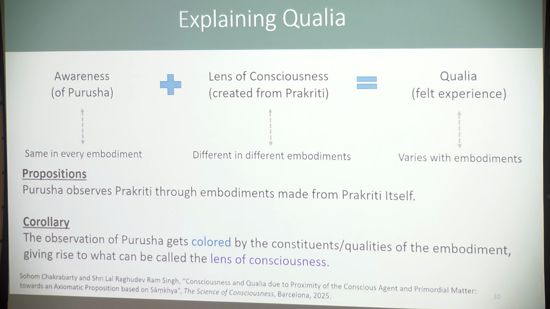My experience and your experience is different. My experience today and five years down the line will be different for a similar phenomenon, because the lens will change, because the embodiment will get modified over time. The embodiment is not just a physical embodiment. It is our mind, our emotions, how we see things, our models, our constructs of reality, everything keeps on changing. Through this lens, we are experiencing reality. Hence the qualia is generated and keeps getting different. It varies with embodiment.